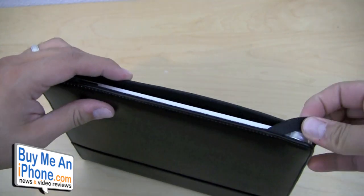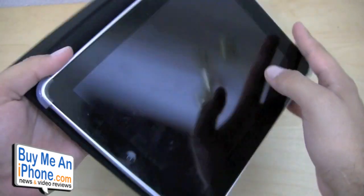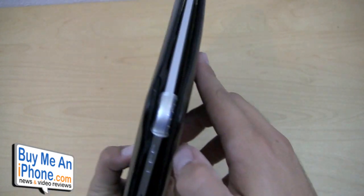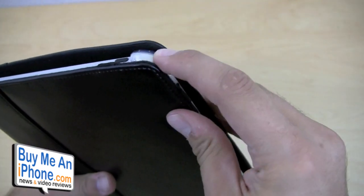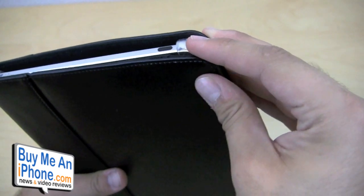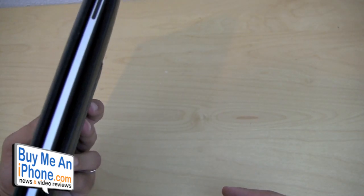Let's open this back up. While it's in here, everything is accessible — you can get to all of the switches and the sides are pretty much all exposed. It still does a pretty good job of protecting the iPad though, because when it's closed up there's a whole edge around here. I think if you dropped it, your iPad would probably be fine. Plus it has these reinforced bumpers since it's holding in the corners, so that soft plastic will probably act as shock absorption. If you dropped it on a corner, I think it would still be pretty well protected.